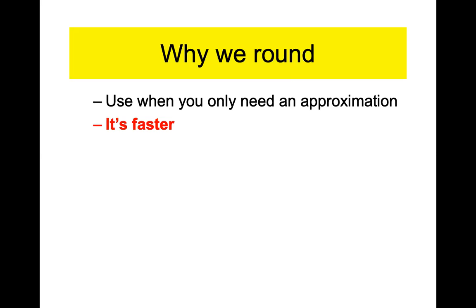Let's see. Oh, I need to buy the new PlayStation. They say it's going to be about $500. If I save, I don't know, $52 a week, then let's just round that to 50. Oh, I can do that math pretty quickly in my head. 50 to get to 500, that would be 10 weeks that I need to save. 10 weeks at $50, right? That's when you would use rounding. We just need an approximation, and it's certainly faster than adding 52 plus 52 plus 52, especially when there's a decimal involved.